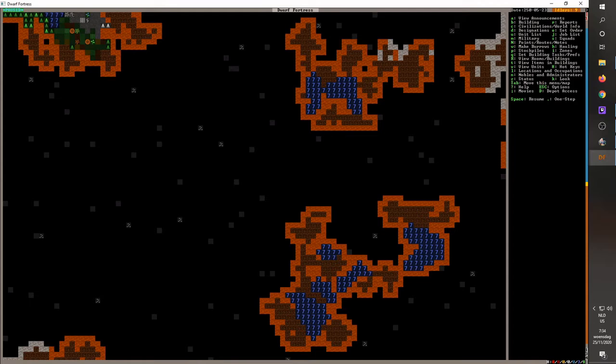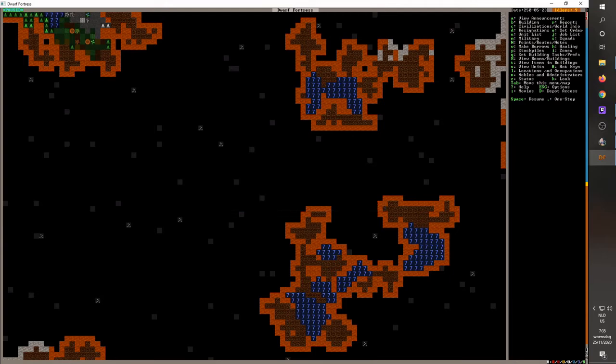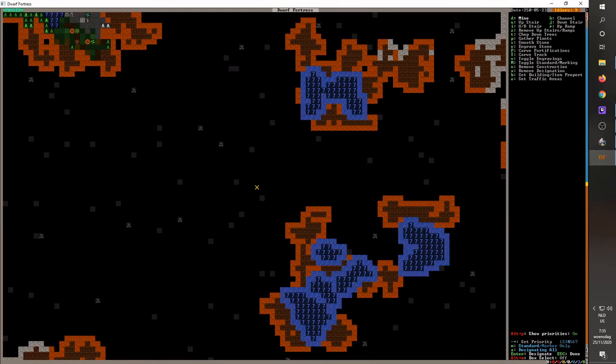So to play a macro you do Ctrl plus L and then you select the macro that you want. In this case it would be the bedroom 3x3 stair. Top left of stair is start. This is a rather verbose name, but there is a good reason for that. So let's imagine that you have 3x3 stairs, which is what I like to do.